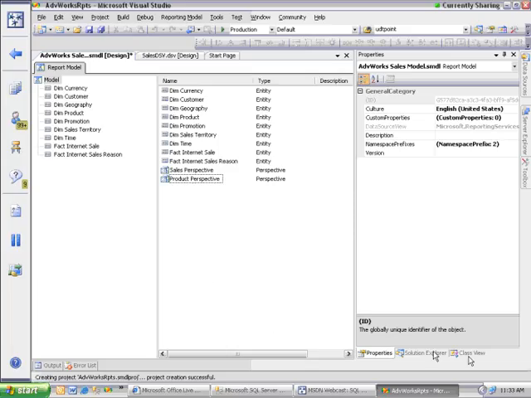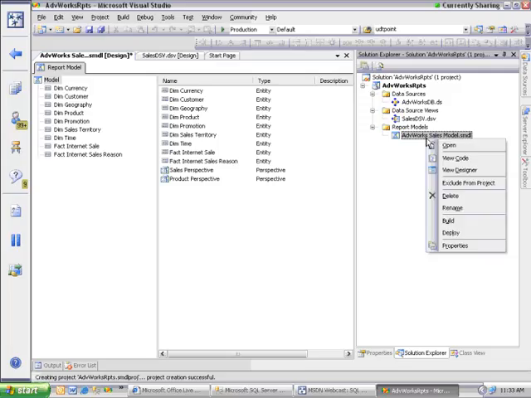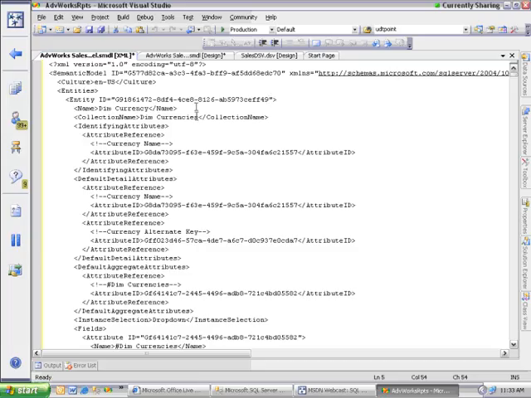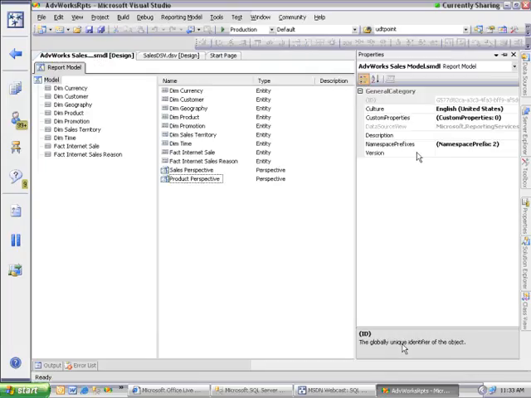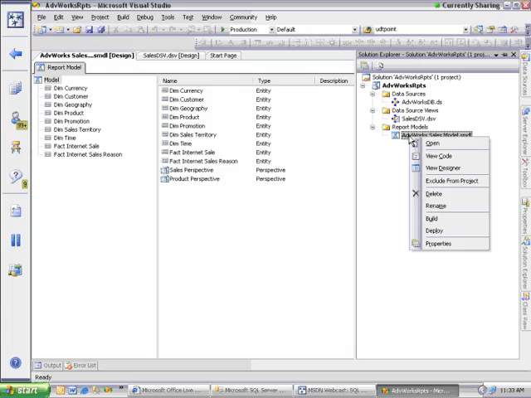Now, we've created this report model. You can see it sitting here. It's an SMDL. If you were to view the code, you'll see that all it is is just XML that is following a model or a schema that maps stuff out for us to be this type of a model. But we take this, and when we deploy it, we're going to process this like we do an RDL file and generate an assembly that is then deployed out to our report server.